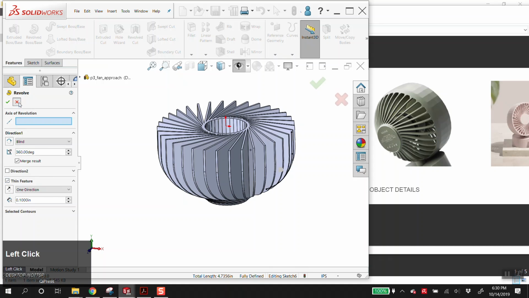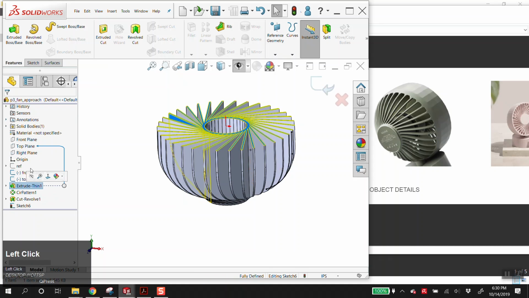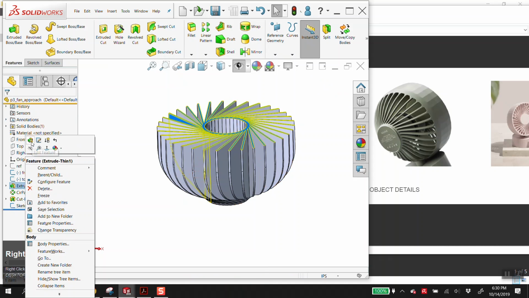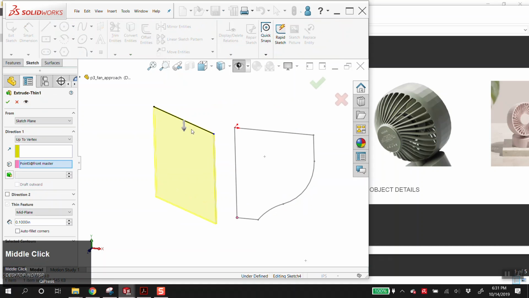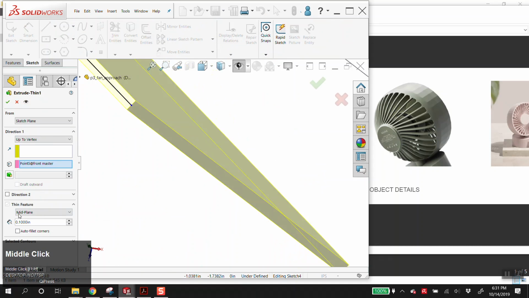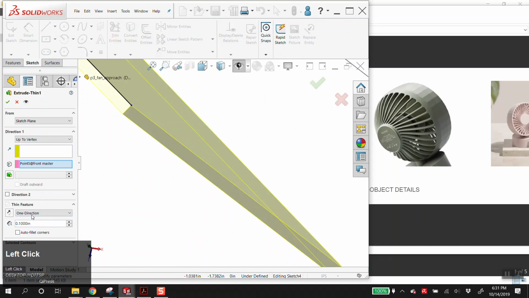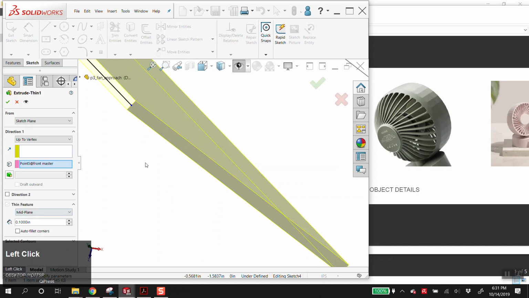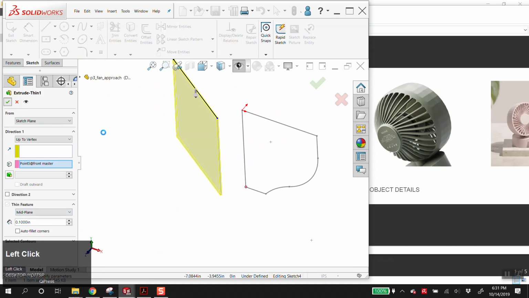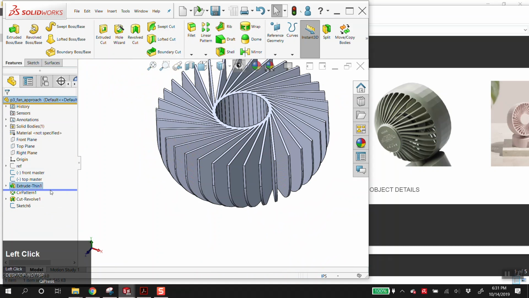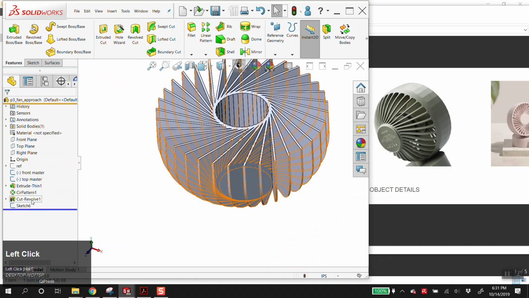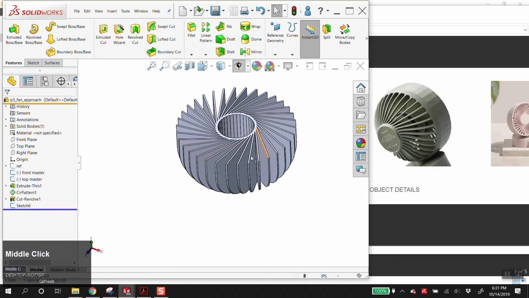That's actually what I wanted to mention here, is if you edit, oh, you can't download this anymore. But if you edit this feature, you'll see that it's made with a single line. And if you check thin feature, you'll see that it gives it a thickness here. And again, you can select whether it's the midplane or to one side, and the thickness of it. So I want you all to be aware that this is possible, that you can extrude a single line. And again, it's simply just extruding that line and then repeating it. And then cutting it to get close to our shape.